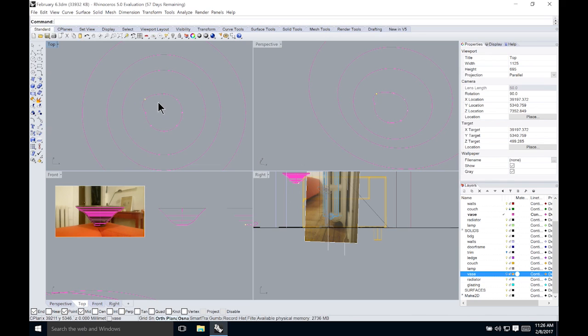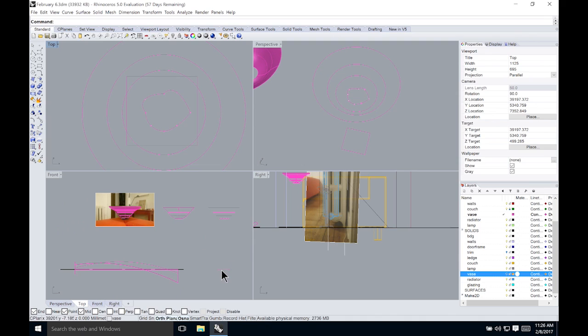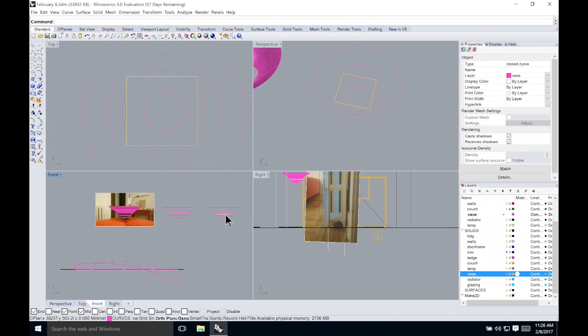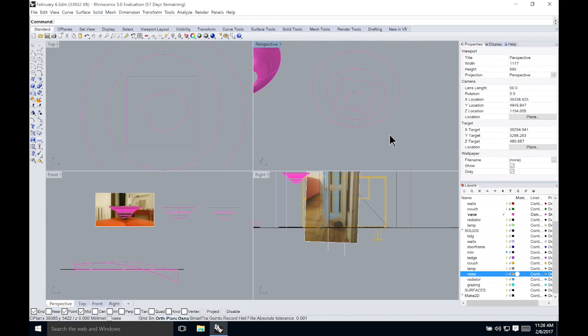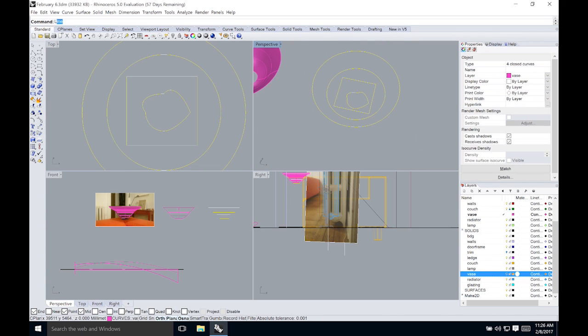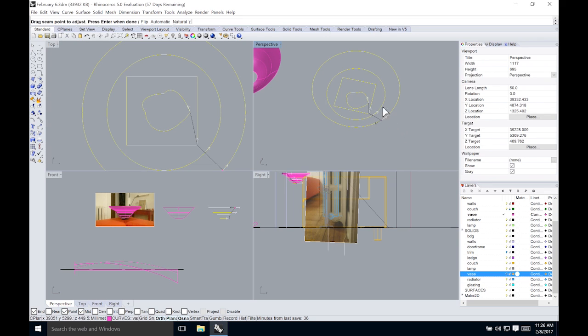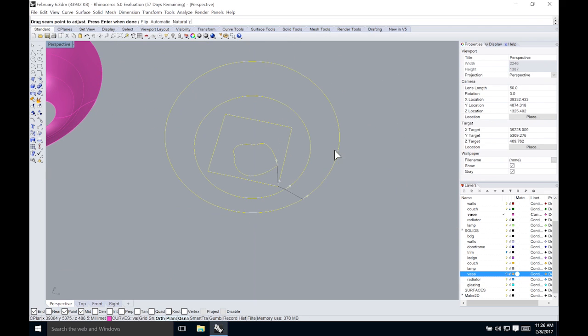I could distort this into a freeform shape if I wanted, or I could draw a rectangle and replace one of the circles with that, and then carry out the loft command on these.